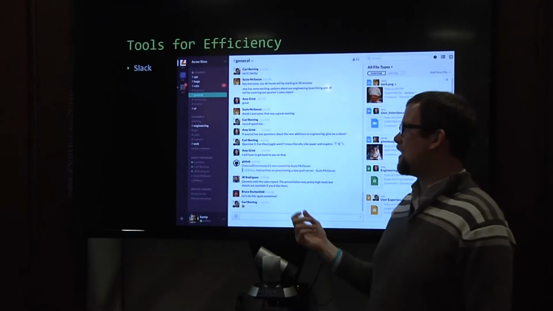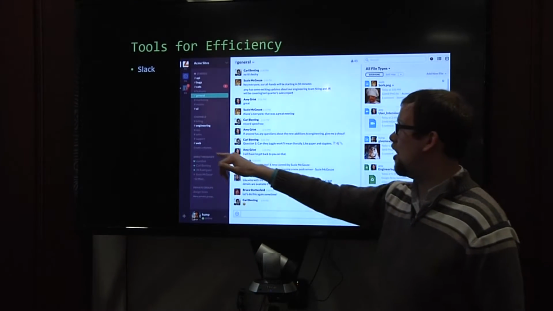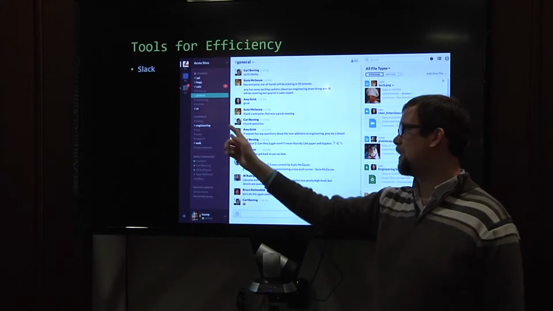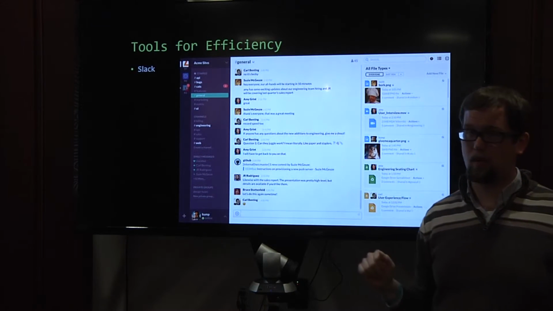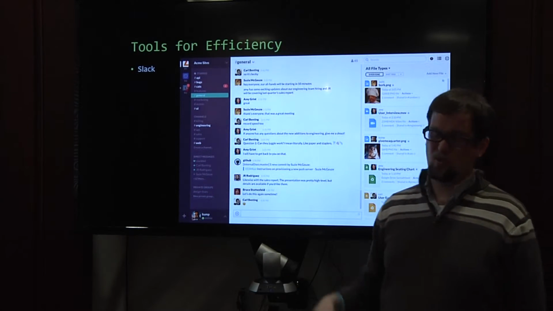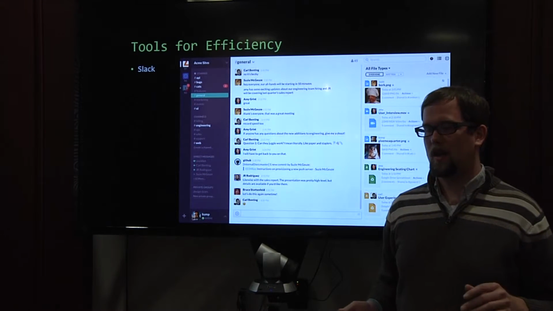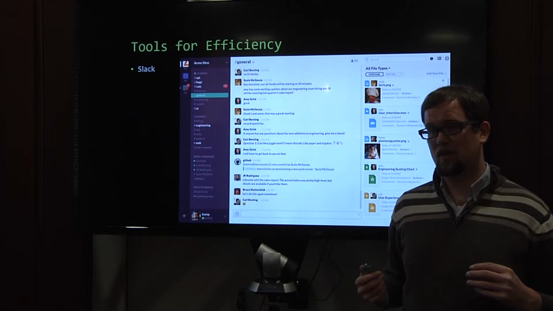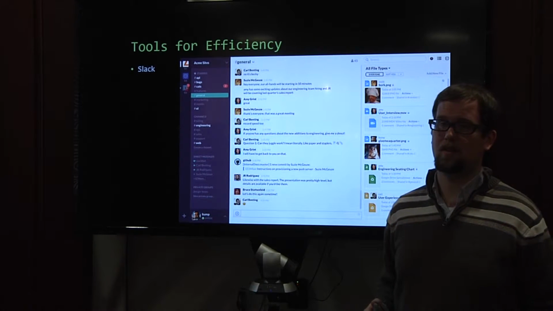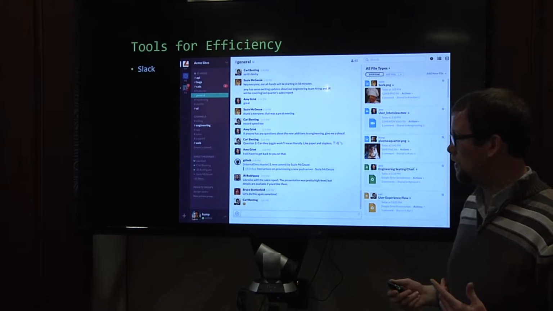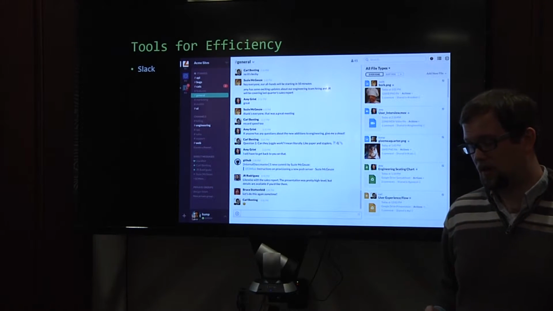So I'm really active on the engineering side of things, but I don't really need to know about sales. So I'm going to opt into every single engineering message that gets sent. I want to know right away. But for sales, I just want a weekly digest just to know what's happening. So that way, it's the people receiving the message that are deciding what to get as opposed to the person sending the message. So it's just a great way to organize everything and communicate more effectively and efficiently.